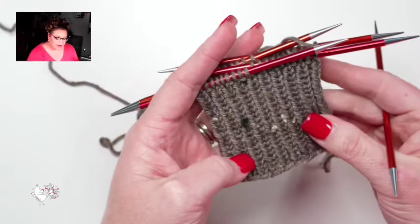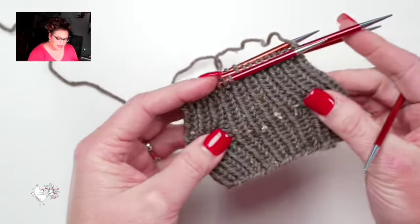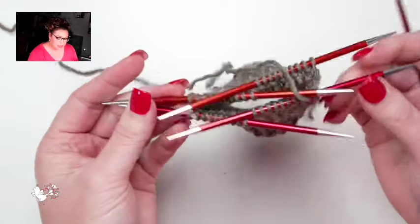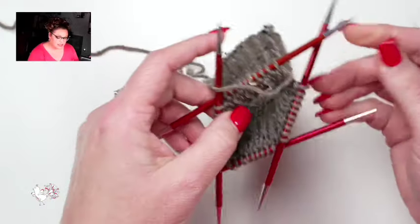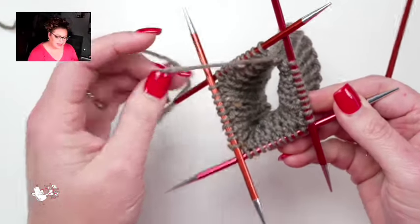And welcome back. How did that go? Not nearly as long as the 5 inches on the Falling Leaves hat, right? Okay, let's go ahead, take a look down here and move on to the next step. Okay, right here is my 3-inch cuff. It looks really nice and neat. You can see it has a lot of stretch to it, and at the same time, all of my stitches are still really nice and close together, right? Nothing is really spaced out.